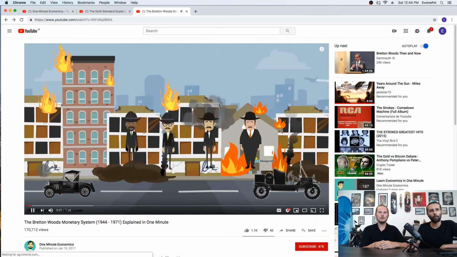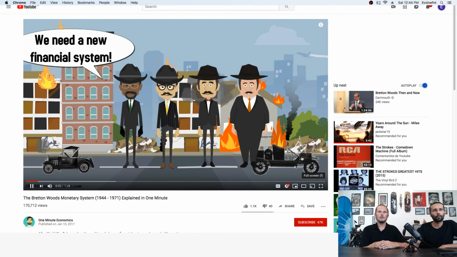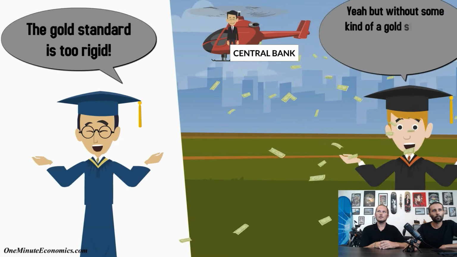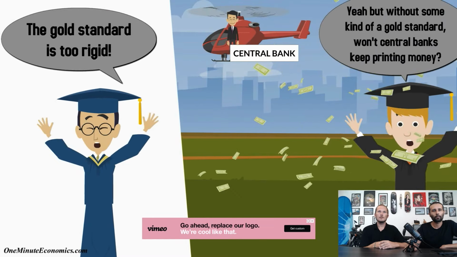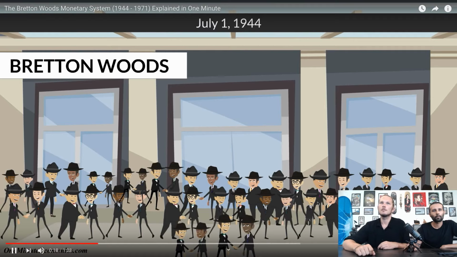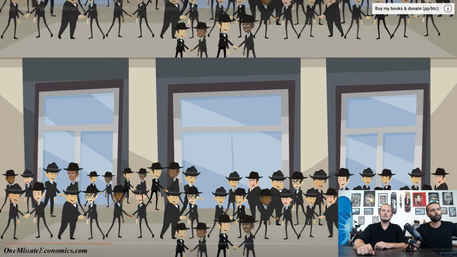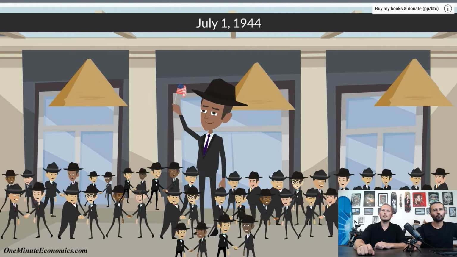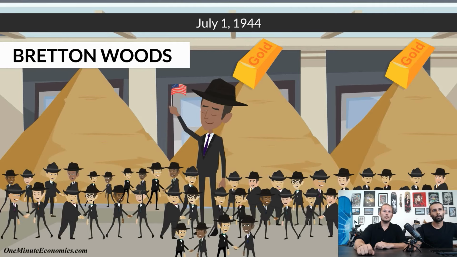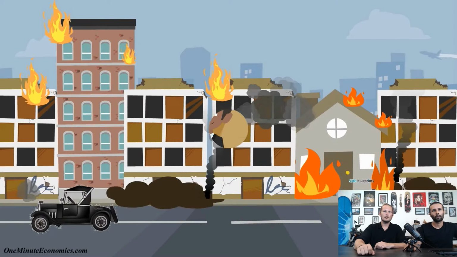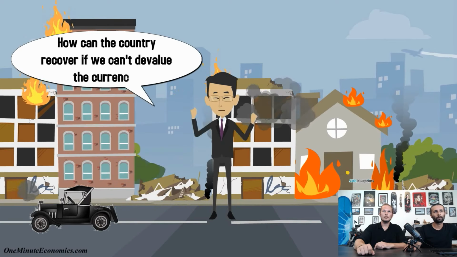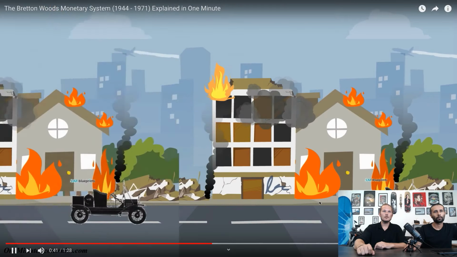After World War II, it was clear the world needed a new financial system. The gold standard was considered too rigid, but at the same time, economists were worried that countries would devalue their currency to boost exports. For this reason, 44 countries sent delegates to a conference held in Bretton Woods, New Hampshire, as of the 1st of July 1944. The US, which held two thirds of the world's gold reserves after the war, was obviously the most influential player, and ultimately, all currencies ended up linked to the dollar, and the dollar was linked to gold. One important concern arose, though. If a country goes through an economic crisis, how can it get out of it without devaluing its currency? To address this issue, two institutions were created.